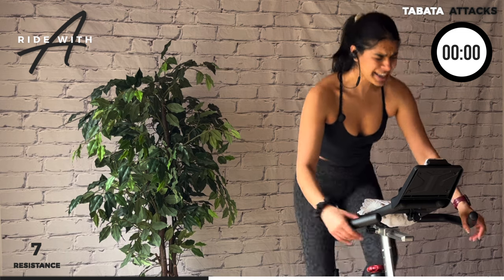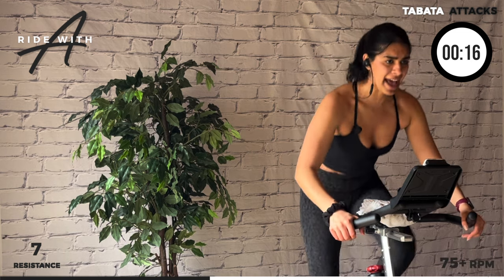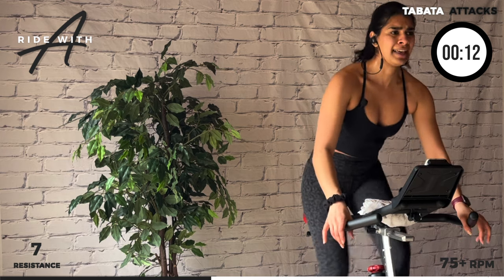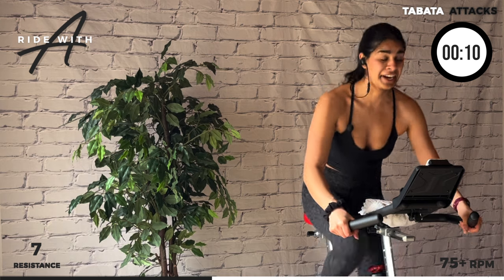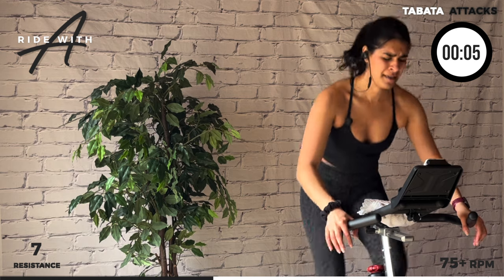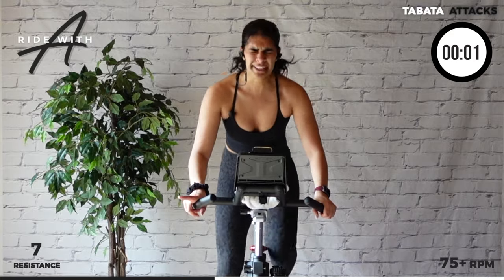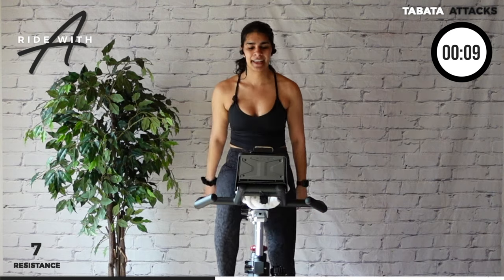3, 2, back in it. Come on, give me what you got. Show me what you got. Hey, if you've already done these efforts in the 60-minute ride, can you do them better? 5. Come on, push, push, push. Right to the finish. And hold.